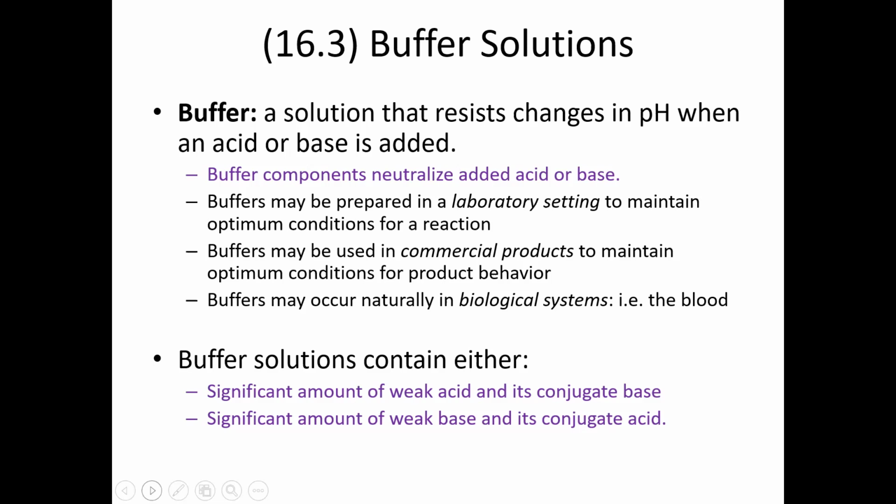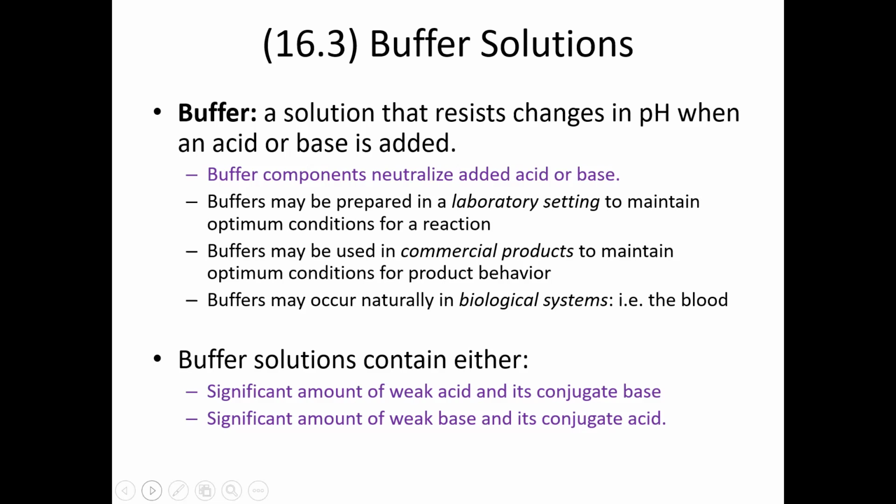We see a lot of buffers prepared in laboratory settings. You're going to get to do a lab using titrations and making buffers this week or next week, depending on which lab you're in. Buffers are commonly used in commercial products because we don't want drastic changes in pH. And then we also encounter buffers naturally in biological systems, or your book even focuses on what's going on in the ocean. Buffers are really important environmentally and naturally in our body. We don't want changes in pH.